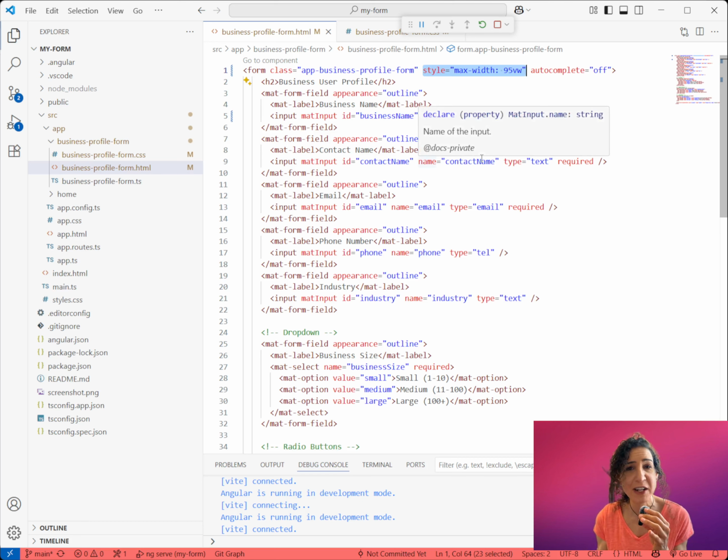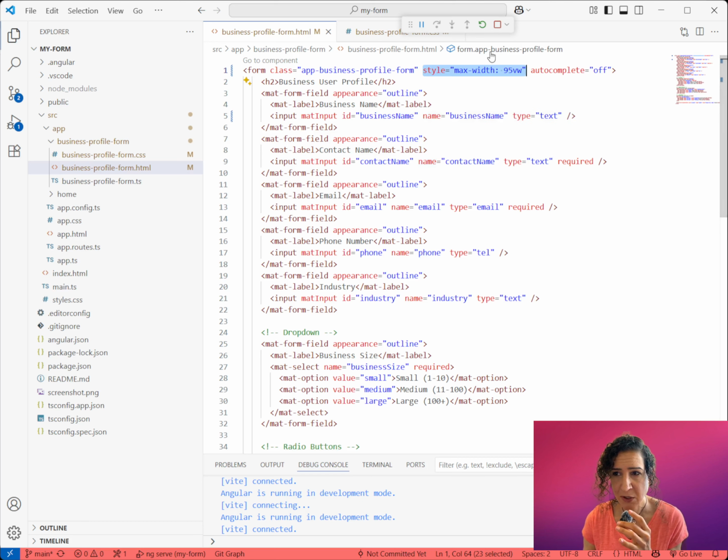So here's where the refactoring comes in. After you've completed a task on a real world project like this for your job, you're going to want to make it clean and reusable and maintainable. I know this is just a CSS style, it's only one inline style, but with enough of these, they'll end up cluttering up your entire HTML, and it becomes a really cumbersome CSS solution to maintain.